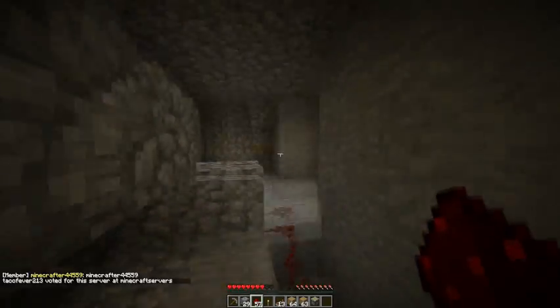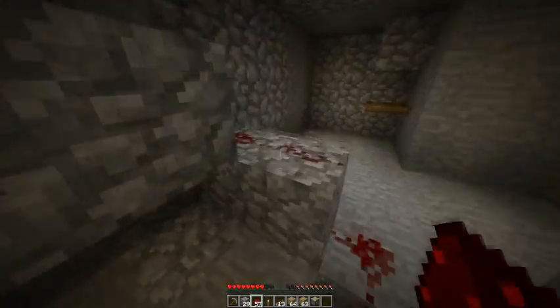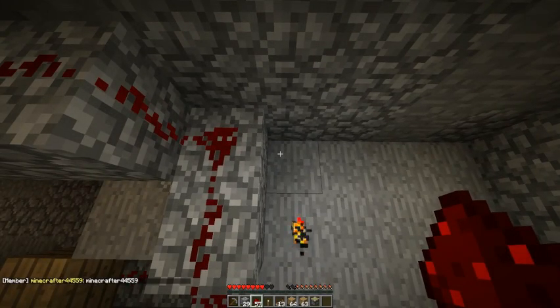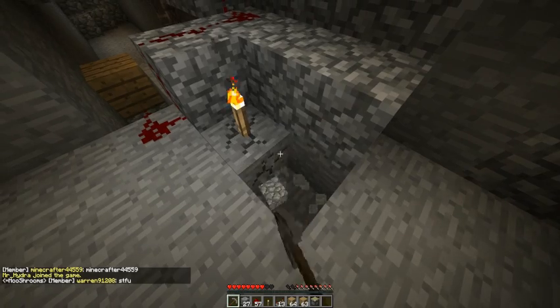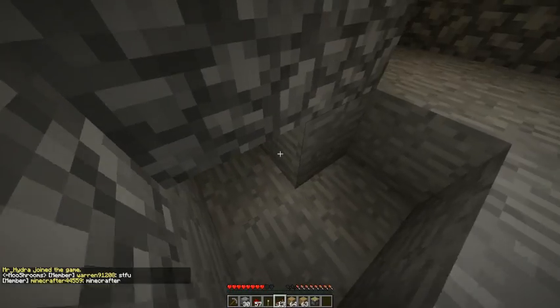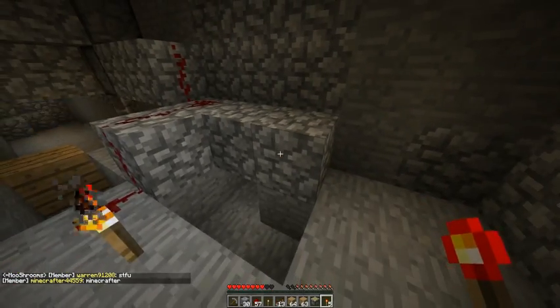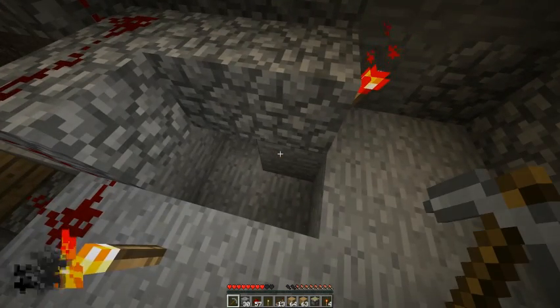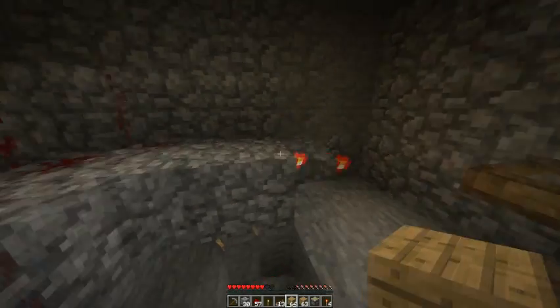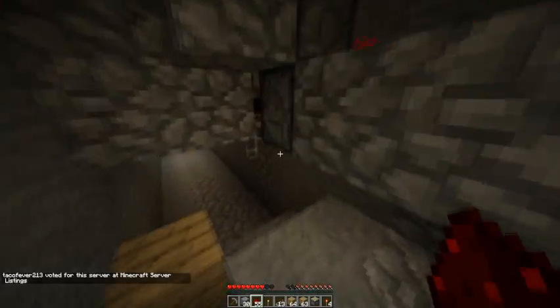There we go. The idea here is to have it so there's an RS NOR latch connected to this, which we will do by going like this. Oh, I'm sorry. That torch. We're gonna place a redstone torch on the underneath side of that, and then one right there as well. And what that is gonna do, it's gonna be a nice little compact RS NOR latch.